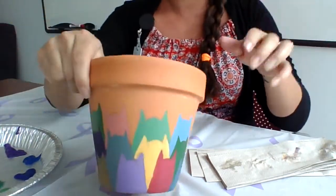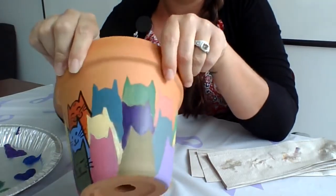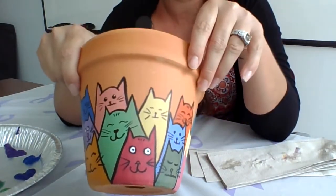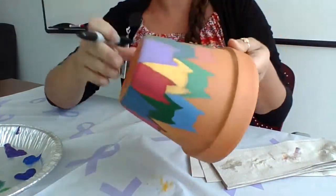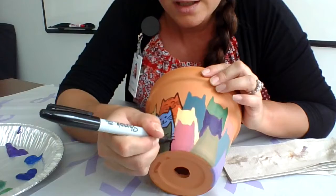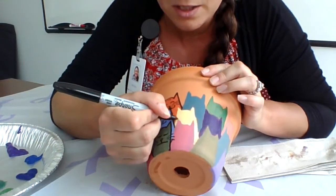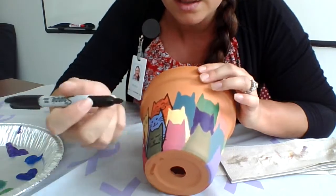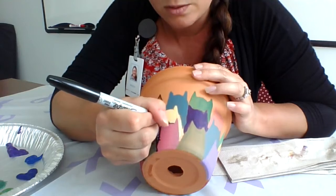In the interest of time we'll pretend we just did the whole thing. After all your cats are painted in all different awesome colors, you're going to go in and add all those fine-tuned details. The best way to do this is with a permanent marker. You're going to go in and just outline your cats — where I didn't close the gap with paint, the permanent marker does that. Go in, do one line, then go in and thicken it. If you had a paint pen, this is the moment to use it — just be careful not to let the paint run.